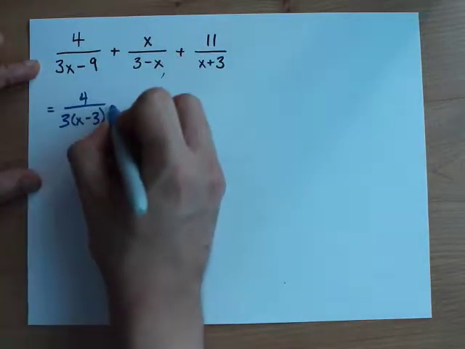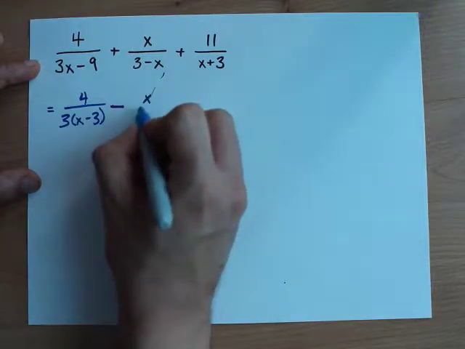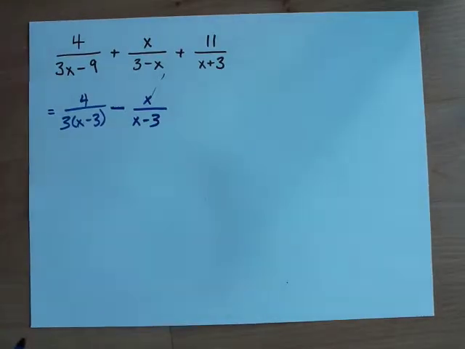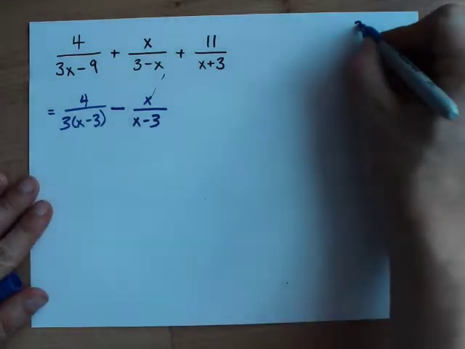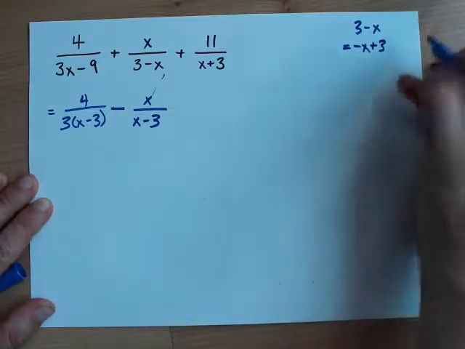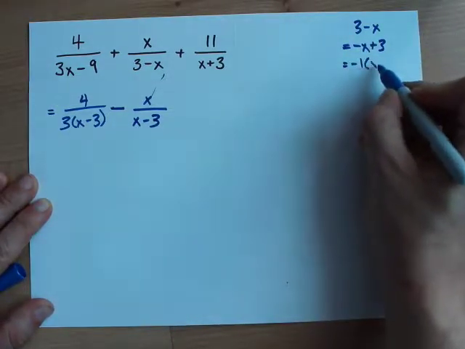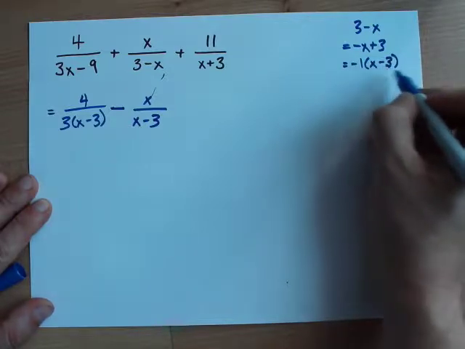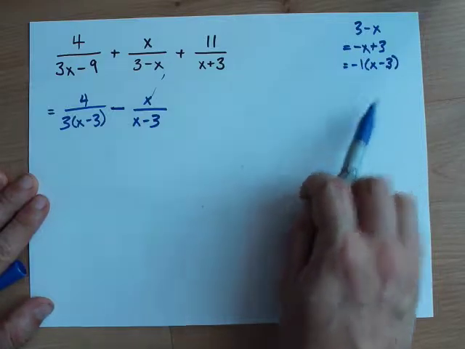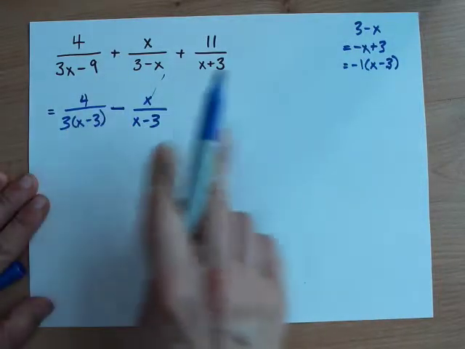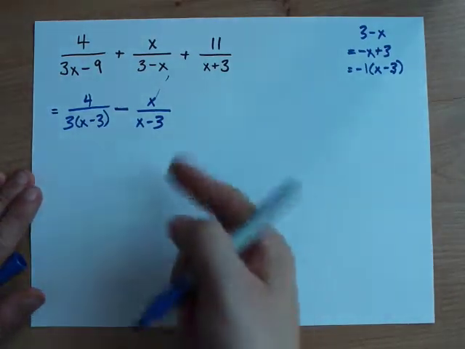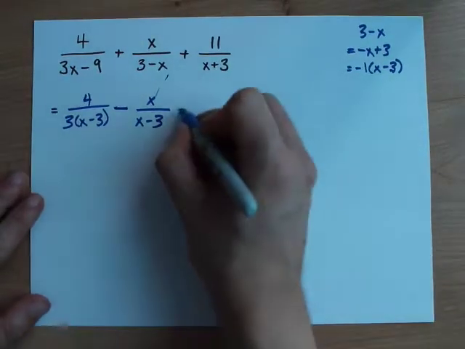I convert the plus to minus, keep the top the same, and I flip those two's order. The reason that works is that 3 minus x is the same as negative x plus 3, and I can factor a negative 1 out of both of those. We like having an x out front anyways, right? And the negative 1 builds in to convert plus into minus. Just a little trick for you. I know some high school teachers really like including that, so I put it there.